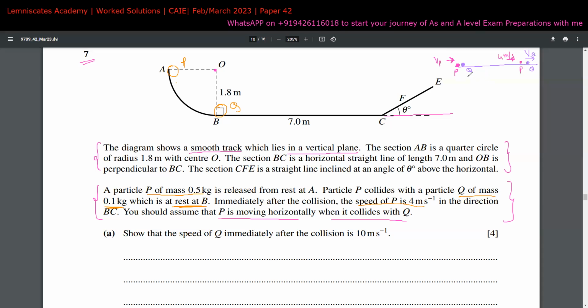So this is the before, or initial conditions, and these are the after conditions. I can just break this into half. It's not a continuation, okay? It's the initial conditions before the collision, and these are the conditions after the collision. Now, this is something that we'll be using to find out the velocity of Q. But before that, we have to figure out the velocity of P just before it collides with Q. So for that, we are going to use the concept of the work energy theorem.